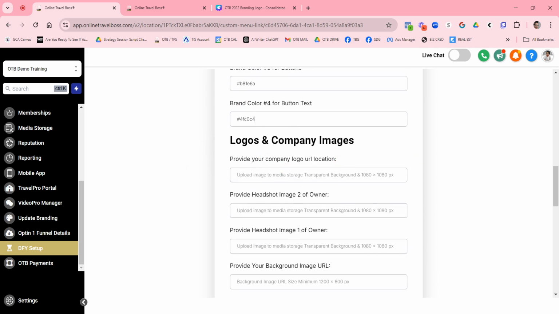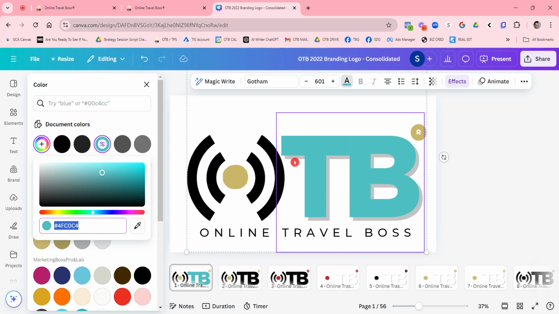Then what we're looking for here is your URL. And if you've already uploaded your URL into the account, I'm going to show you where you can get that information. We are looking for a URL, a logo size that's going to be 1080 by 1080 px. So just like I'm in this Canva, if you have your logo, you could either create a new document or resize a document.